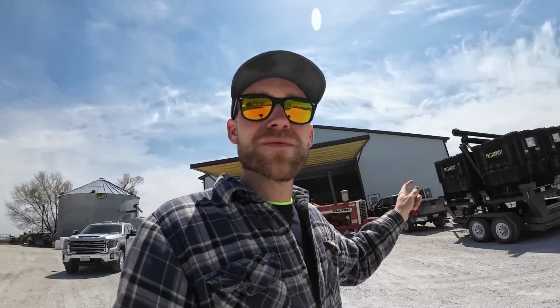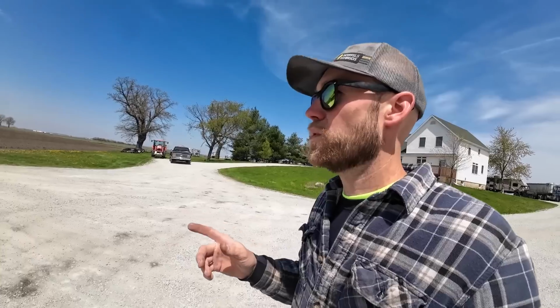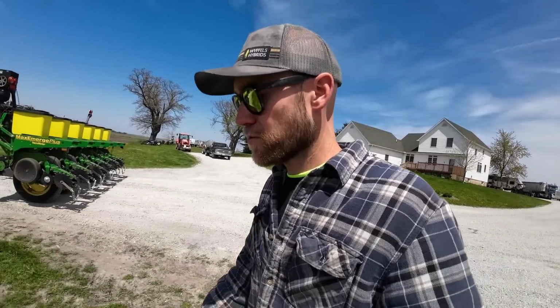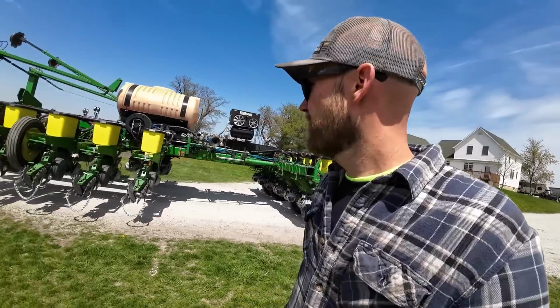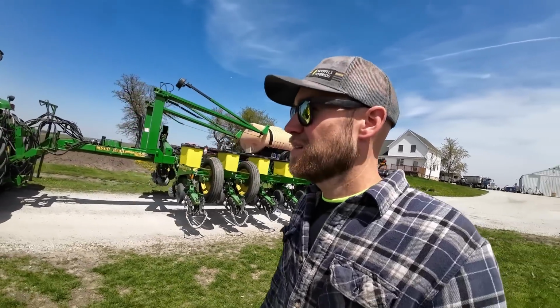Well, we got that field worked. I had to go over to Grandpa's and move some seed around on the seed tender. We got the planter filled up. We got a couple more checks we want to try before we get started. We haven't run any liquid through our front tank. We got some water in there. We're going to run it through, make sure we don't have anything plugged up, make sure our pump's still going to run. And after that, we should be ready to put some fertilizer in, try this puppy out.